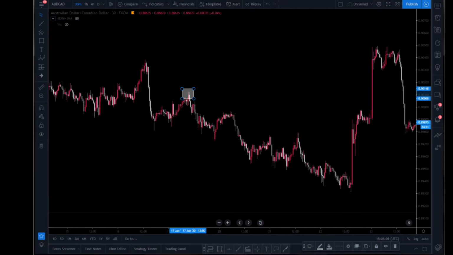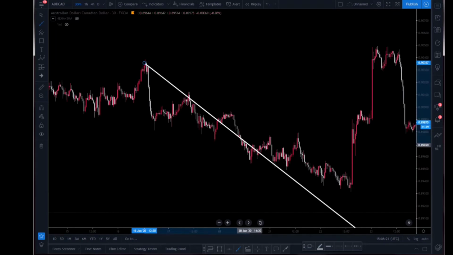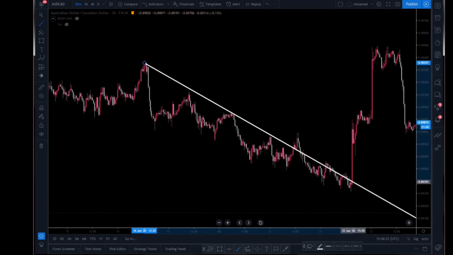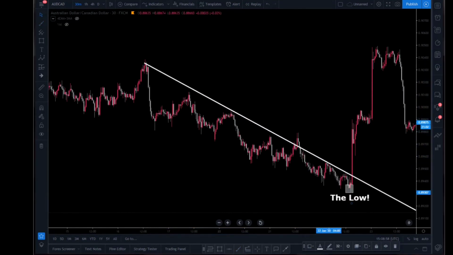Now, in a downtrend, after the high, we need a lower high and lower low. Lower high, lower low. Lower high, lower low, until you get all the way down here to the bottom. Now, in a downtrend, we connect the tops. This is our origin. So this is where we start from. And we do the lower high, lower low dance down the line until we find the low, and then the origin of that low. The low. And then this is where the low started, the origin of the low.